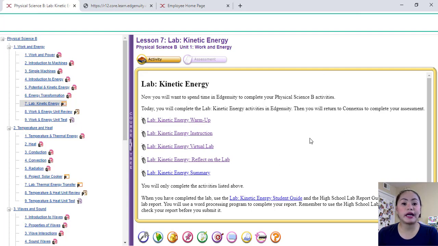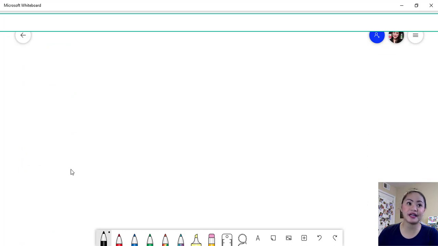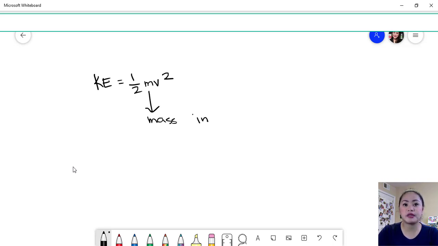So before we go ahead and explain the lab, let's just review real quick about kinetic energy. So the equation for kinetic energy would be just, you have KE is equal to 1/2 mv squared, and our m here stands for mass, and it must be in kilograms. So if the mass is given in grams, just know that 1,000 grams is equal to 1 kilogram, because kilo means 1,000.